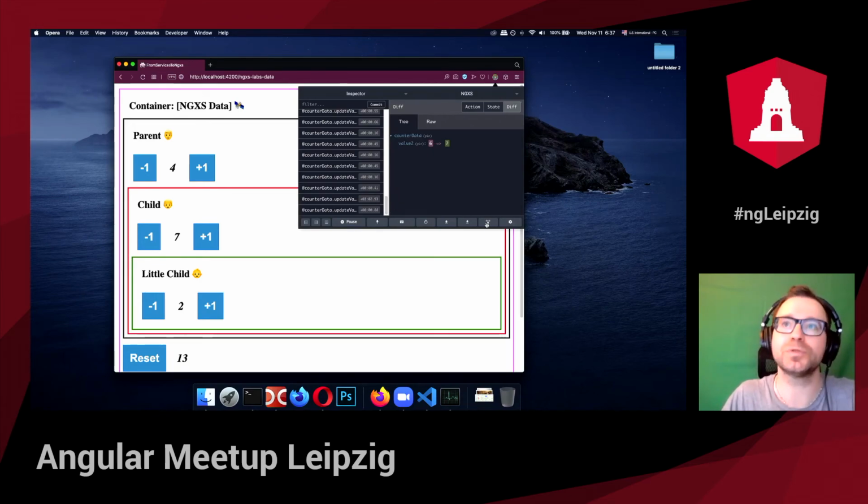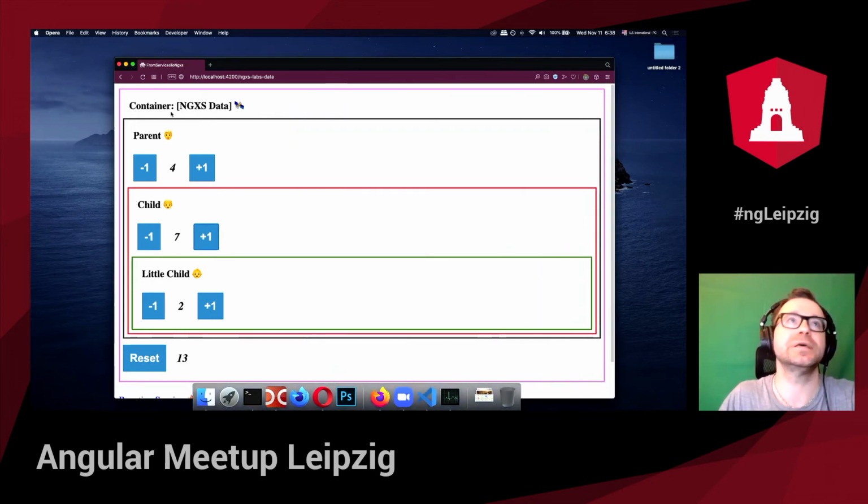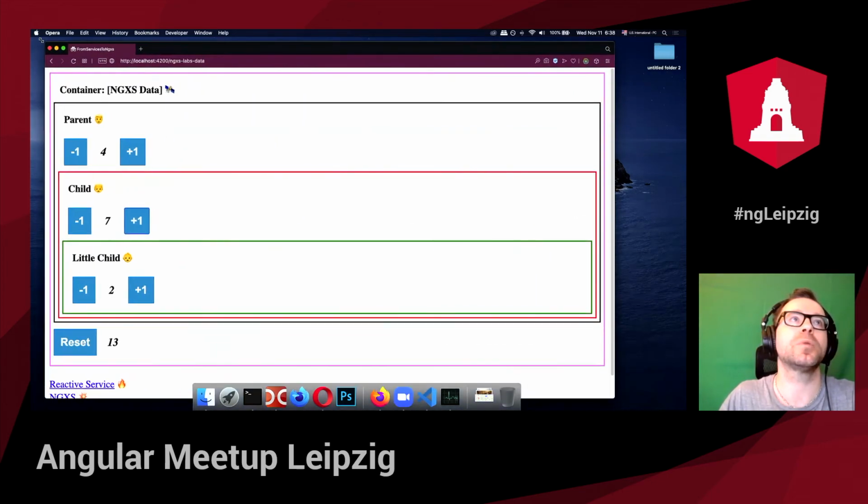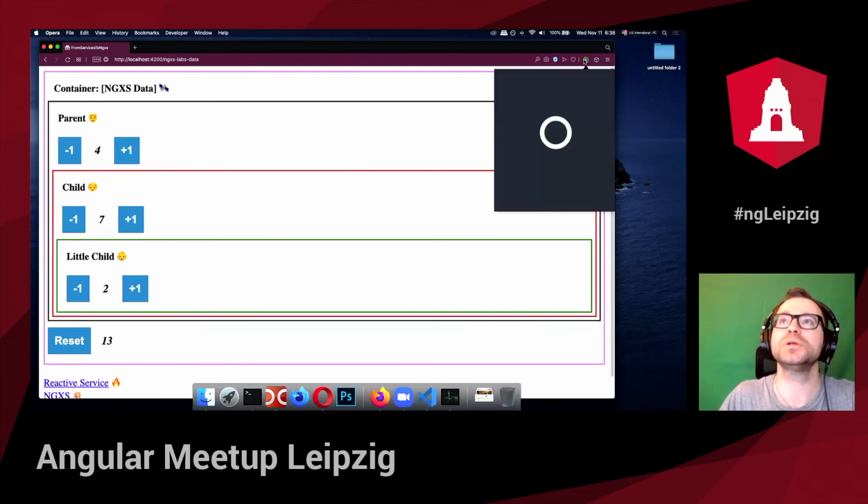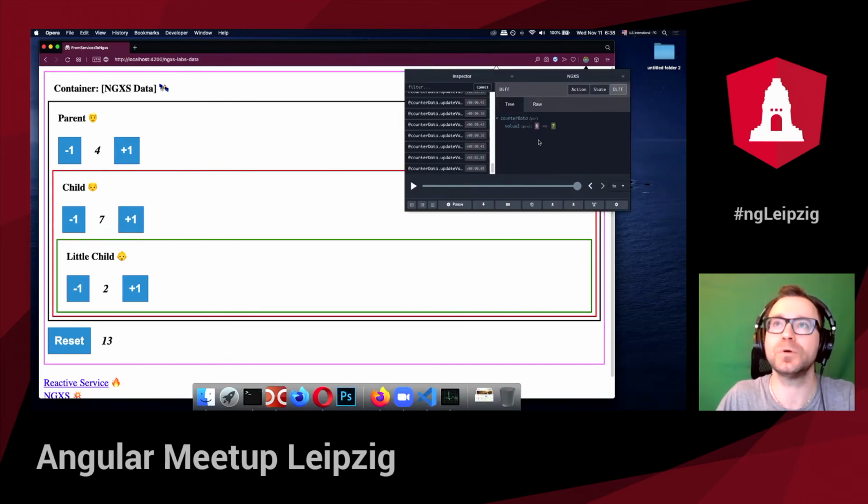For those who don't know, it's just an extension for the Chrome browser. You can install it yourself on your browser, and it gives you very rich debugging capabilities in case you're stuck with a weird bug. So you can use this nice plugin.